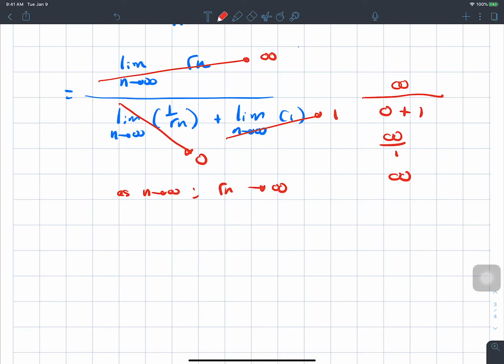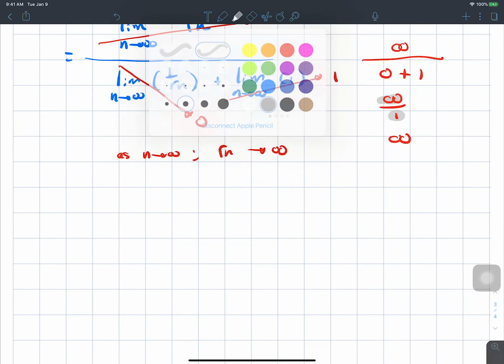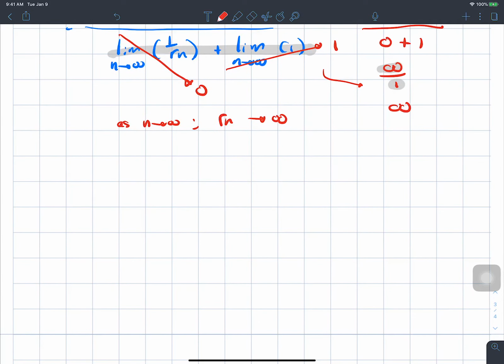This is just getting big. The denominator is just going to 1, but my numerator is exploding. It's getting bigger, bigger, and bigger without bound. So that's what's going on here. These are limits, ladies and gentlemen. It's not really arithmetic. What we're saying is that this denominator goes to 1. Everything on the bottom is going to 1. But the numerator is getting big forever. So this is an example of divergence. This limit is infinity.